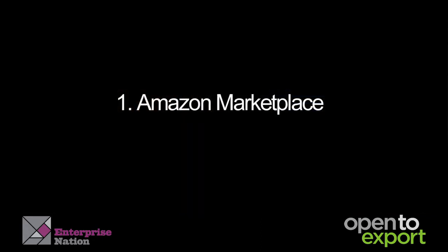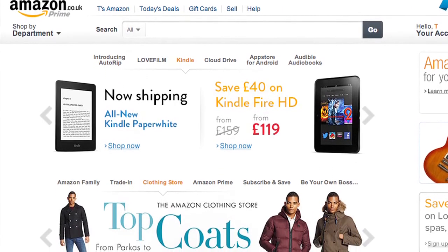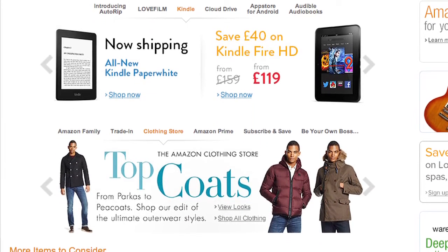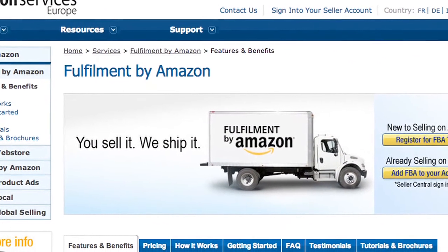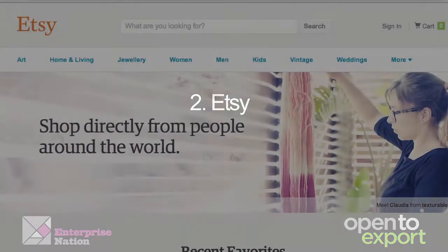Here are seven of the most powerful. Amazon: you may be used to buying from Amazon, but have you considered the site as a platform from which to sell? Millions of people visit Amazon and you can sell new or used items to this passing traffic. If you think the volume will exceed 30 items per month, consider becoming a pro-merchant seller. You can also make the most of Fulfillment by Amazon, so they take care of storage and dispatch to the customer.